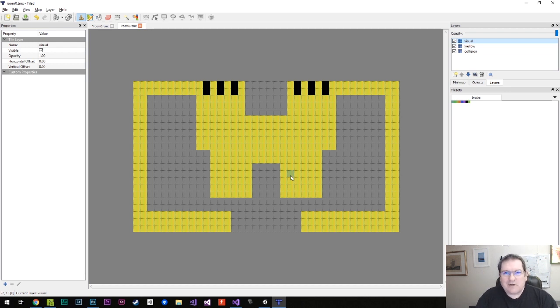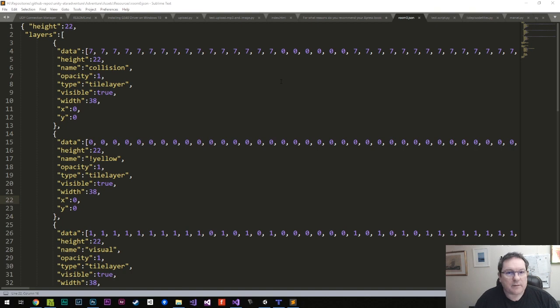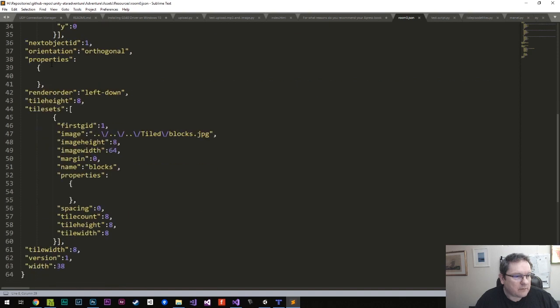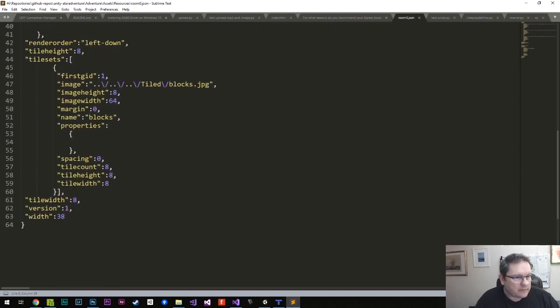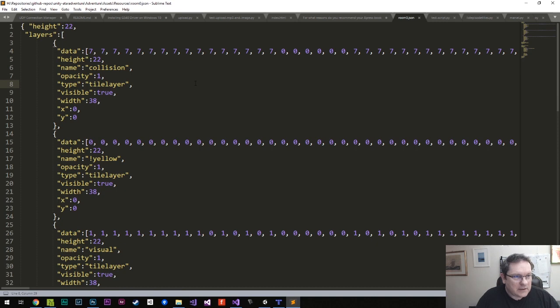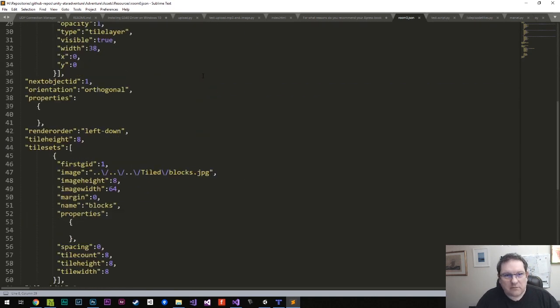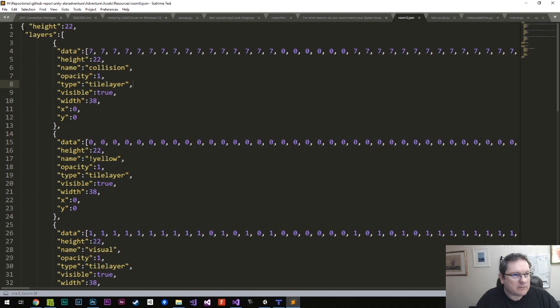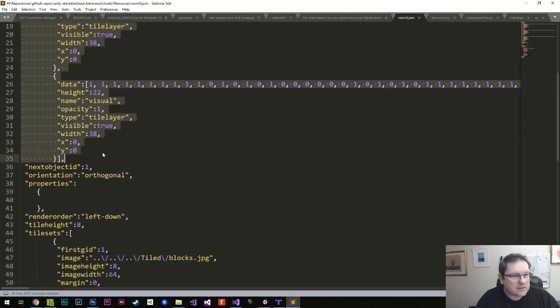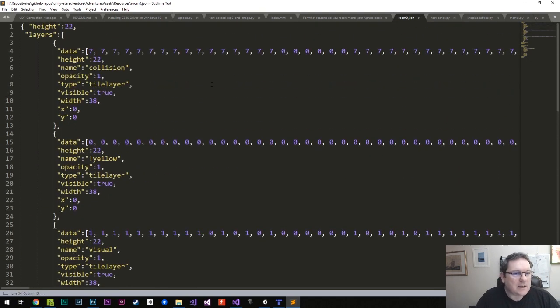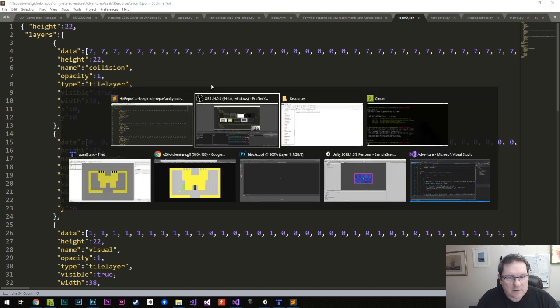For that, we're going to go back to the code. So this is the format of the JSON file that Tiled spits out. You see we've got height, we've got layers, we've got tile width, we've got version, all that kind of stuff. We know what the height is, we know what the layers are. We don't really need to know that. What we do need to know is this part here, which is our layer data. This is the part that we're interested in. So we're going to write an importer that goes and grabs the content of this file and then gives us something back that we can then render to the screen. So that's the next part here.